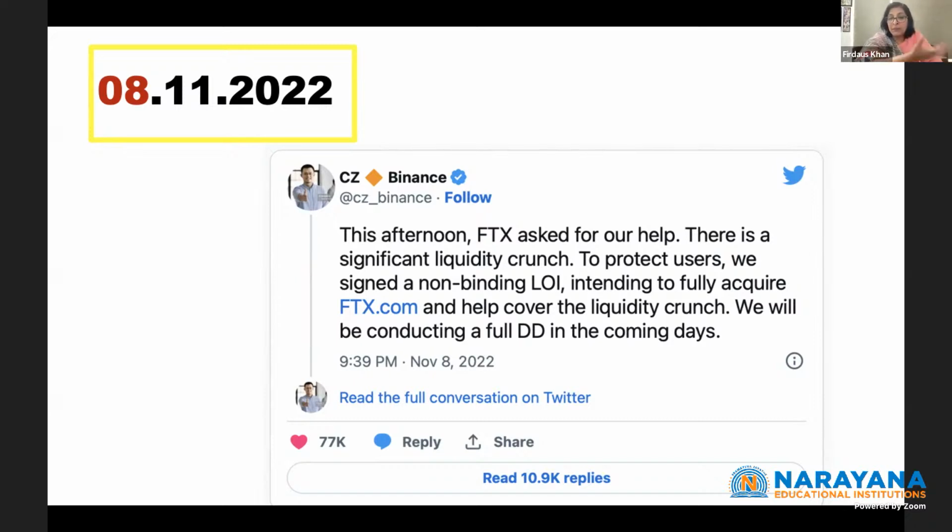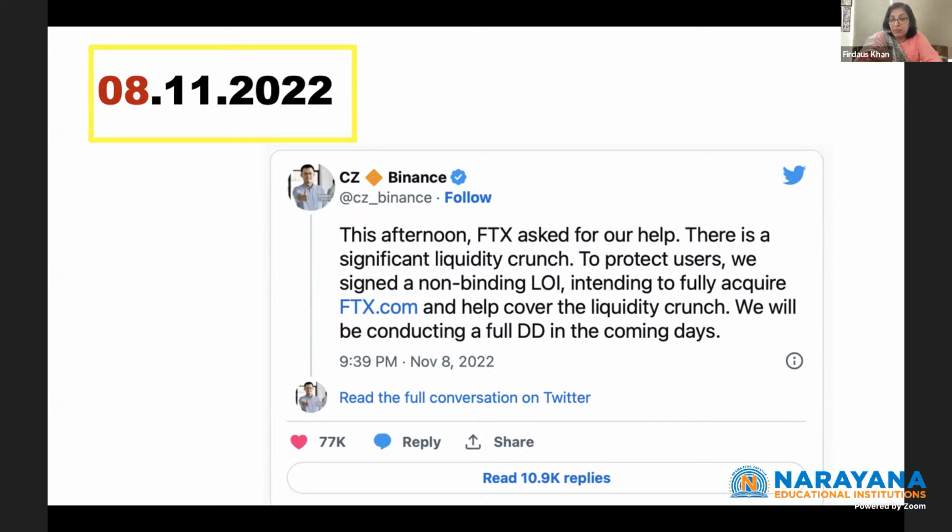There's a run on the company. People want their money back. And therefore, we are stepping in to buy them in their distress. So if you will see here, there's something called a non-binding letter of intent. So when companies go for an M&A, the buyer will sign a non-binding letter of intent saying that in good faith, I will have a look at your financials and then decide whether I want to go ahead with this M&A or not.